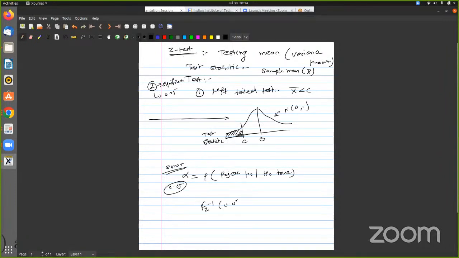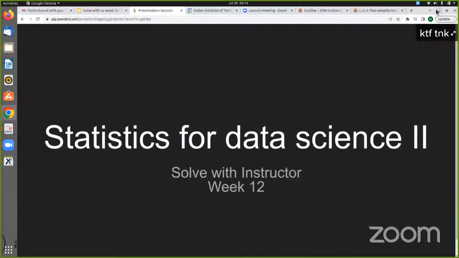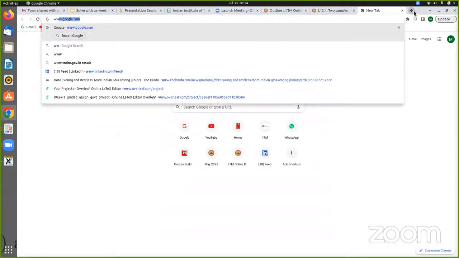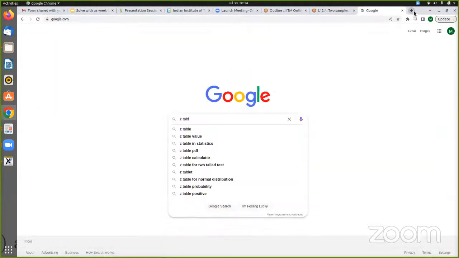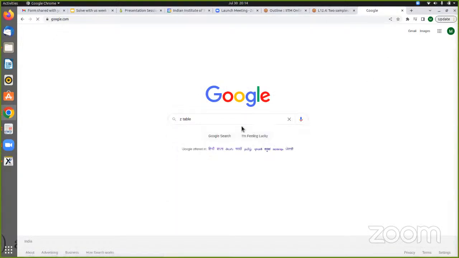Yes, sir. I am finding it difficult to work out the inverse and how to check it. You can check on the internet also, where the Z table is available. I think Andrew sir has shown in the Google Colab how to find the values. Maybe I'll show you how to do this. We are able to get the score from the value of Z, but the reverse, the inverse, is really a problem.